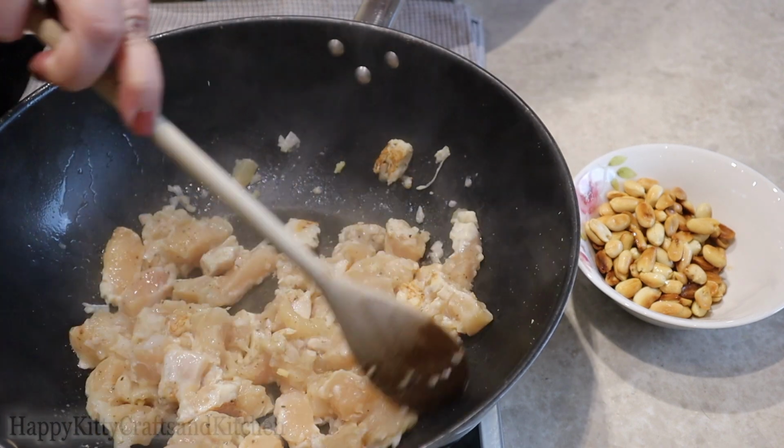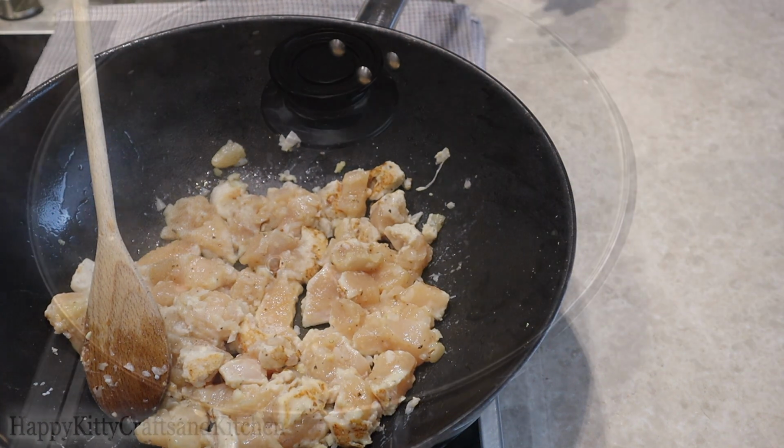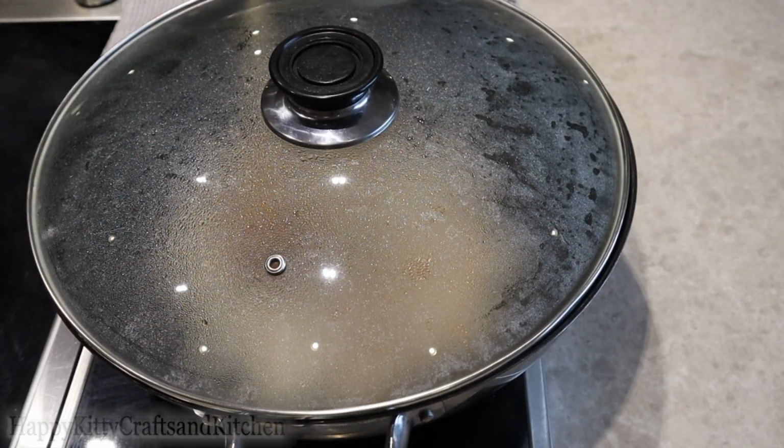Side note, don't do what I did. Do not cover the chicken. That traps in the moisture, which delays the browning of the chicken.